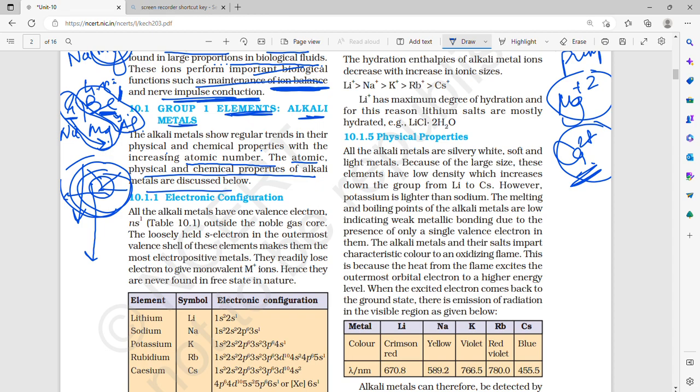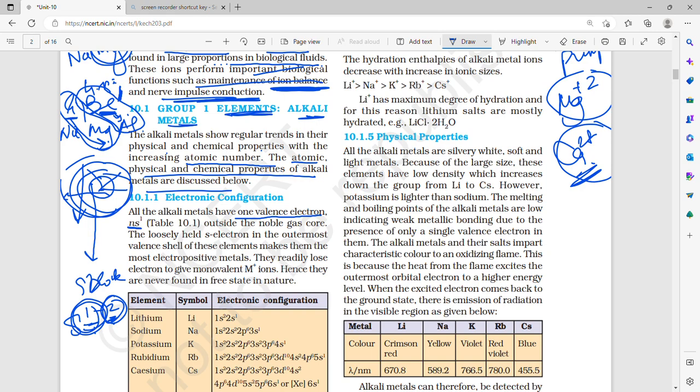Now electronic configuration we have already seen, that is all alkali metals have one valence electron in group 1. Because S block element means the last electron will enter the s orbital, and we know s orbital is going to have either 1 or 2 electrons, so therefore there are two groups. If there is one valence electron, then group 1, if two valence electrons, then group 2. Group 1 is alkali metals because on reaction with water they form hydroxides which are strongly alkaline, and group 2 are called alkaline earth metals because their oxides as well as hydroxides are alkaline in nature as well as found in the earth's crust.